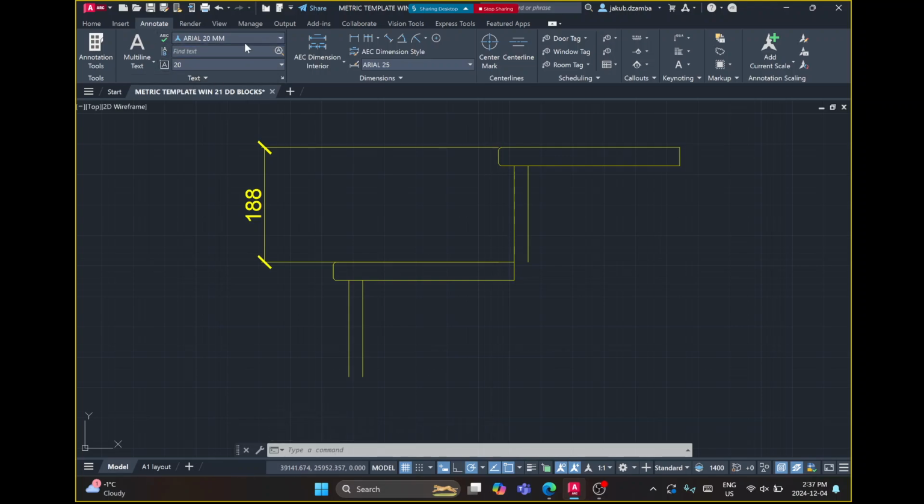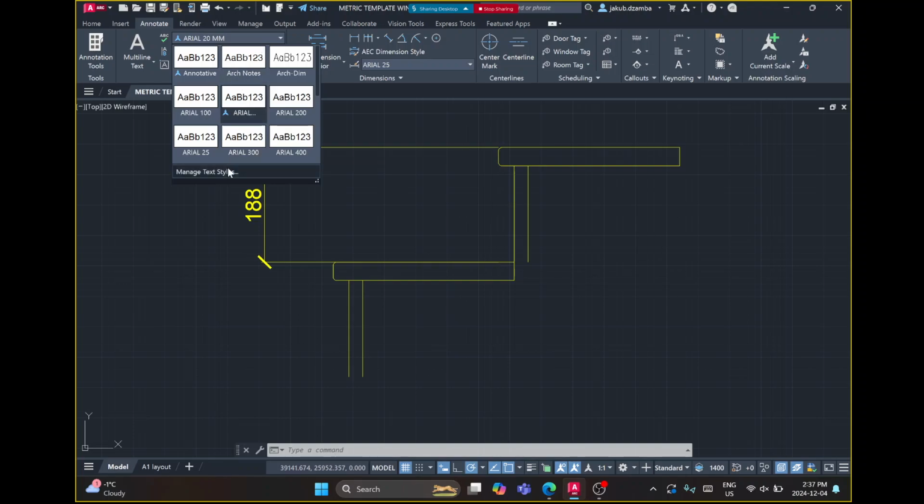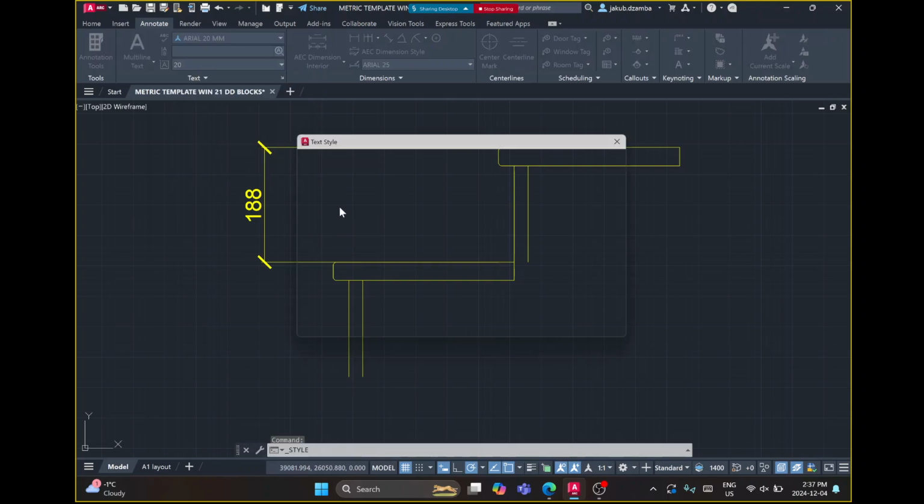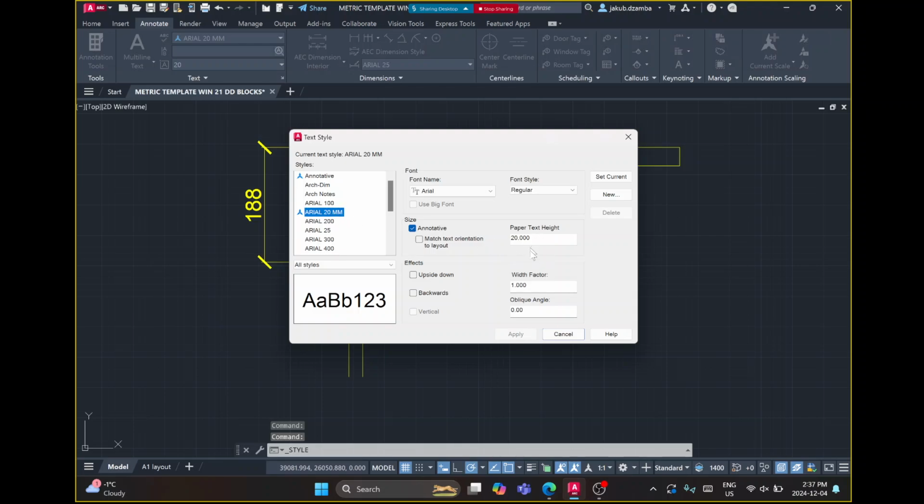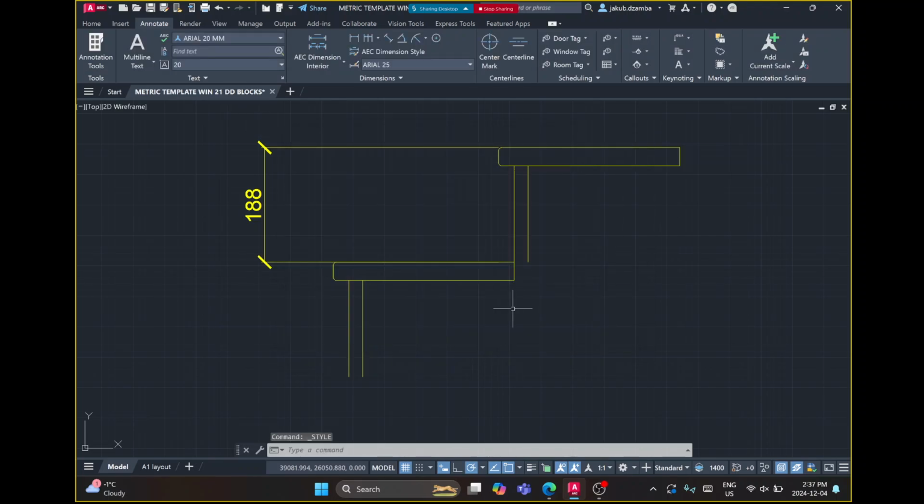So I'm going to go in here, manage text styles, we're Arial 20 millimeters. Do I have an accuracy setting here? Where would I set this?